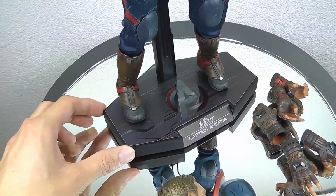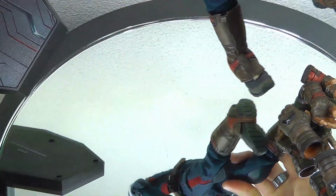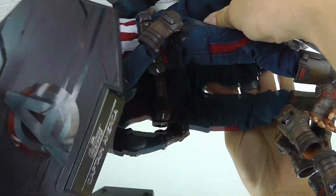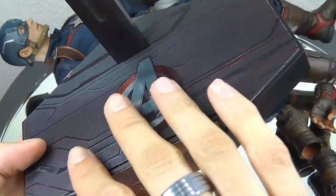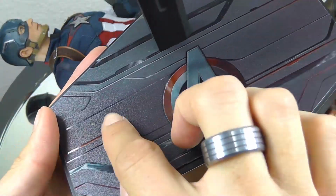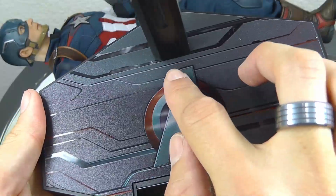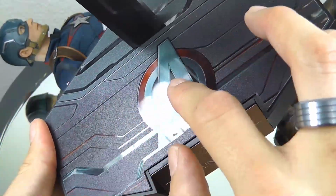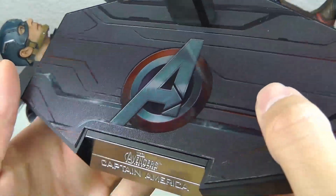Then I just want to highlight this stand, because here we got something new. Let's have a closer look at this one. All the Age of Ultron stands have this new design. It's very flat. It has this rough surface, but the actual symbol of Captain America is very shiny and reflective. It has this plastic cover, and it's all lined up very nicely.